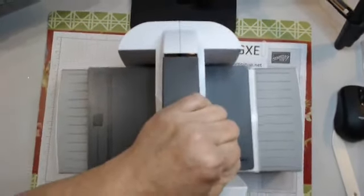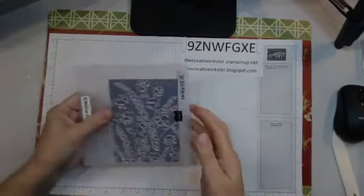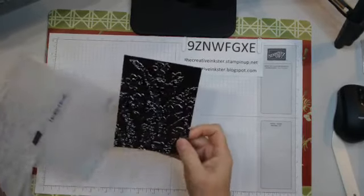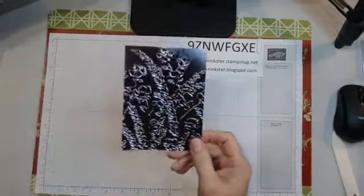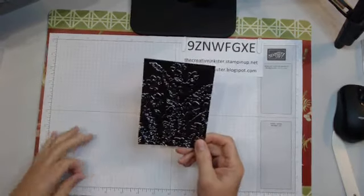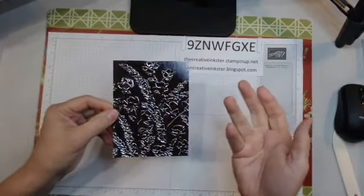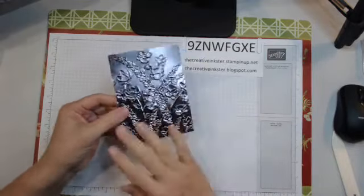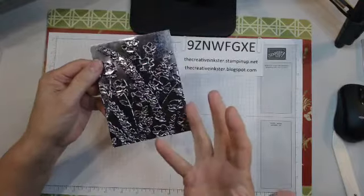It's going to get a little wiggly and maybe a little noisy, but we're going to move this through. With the magic of this amazing machine, when we open it up and you use foil paper, check it out. Look at how gorgeous that is. It makes an amazing impression. You could use any of the other ones like the brick, or the greenery, which is actually a die, but I think of it as an embossing folder because it's got all the stitching on it. Any of the 3D ones specifically are going to give you just this gorgeous image. This is like a whole layer in and of itself with the flowers on it. It really doesn't need a lot.